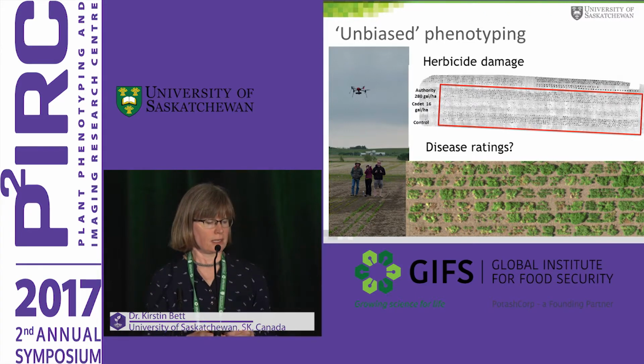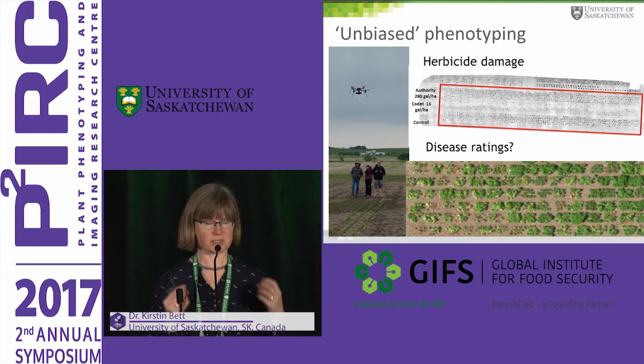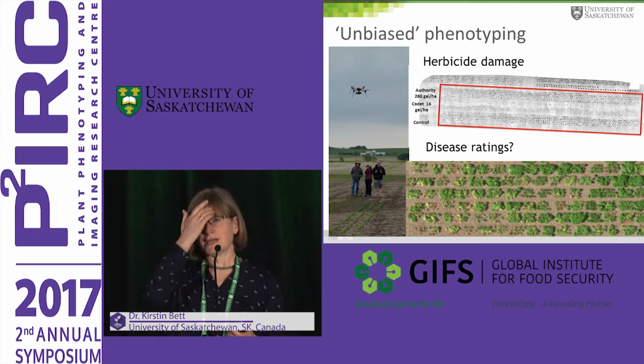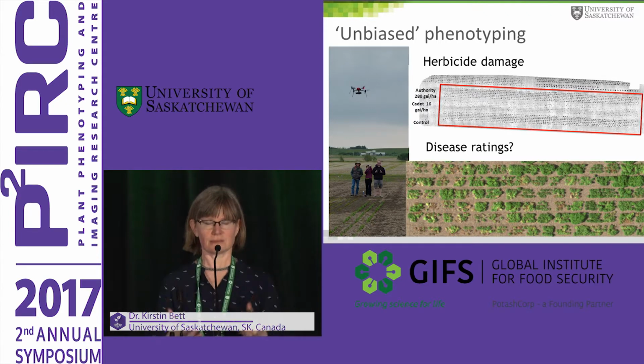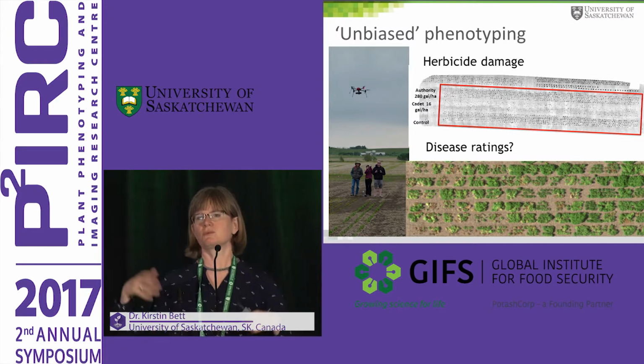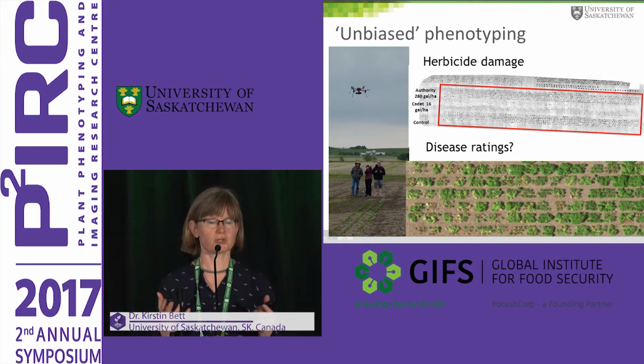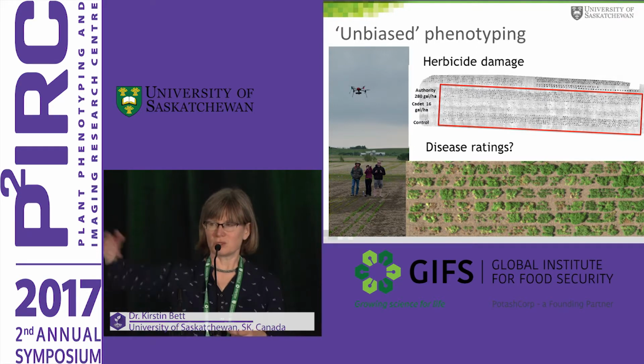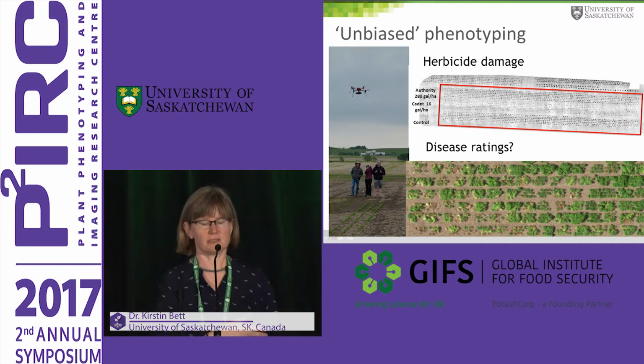I had a grad student who's killing himself trying to take data from herbicide trials. What happens is this herbicide doesn't kill the plant, it actually just knocks it back, and then they regrow. So then you're out there trying to score, and you're not sure, how do I score this? And as you're walking through this big nursery, by the time you get to the back, you're scoring it totally differently than you were at the front, right?